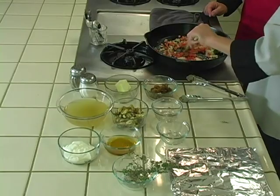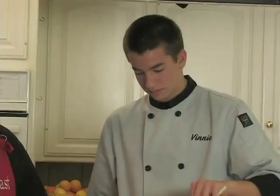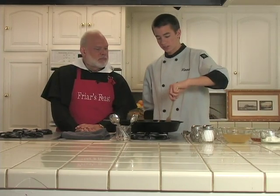Once you got that in there, get a nice little mix. The onions are starting to clear up a little bit, starting to be able to see through them. Translucency, and that's what you want, okay? And then when you add the chestnuts and the raisins and stuff like that. Chestnuts will go in towards later. Mm-hmm. They'll give it a nice nutty flavor. We didn't have grapes today, but you can substitute that for any type of sweet fruit, whether it be apples, raisins, anything like that. Gives it a nice sweet flavor to go along with the nut.